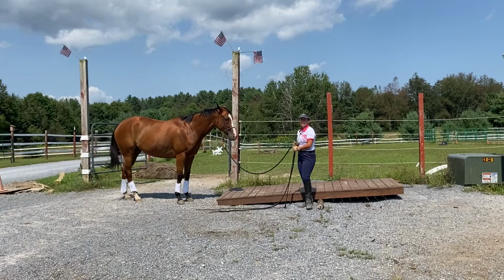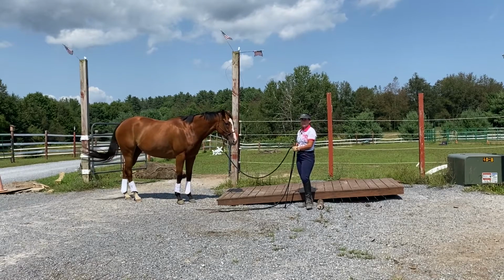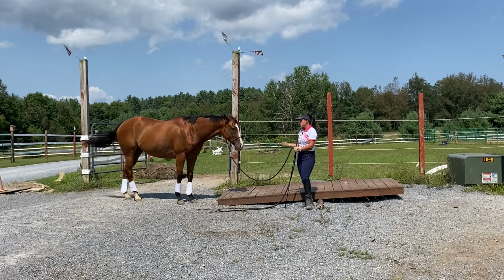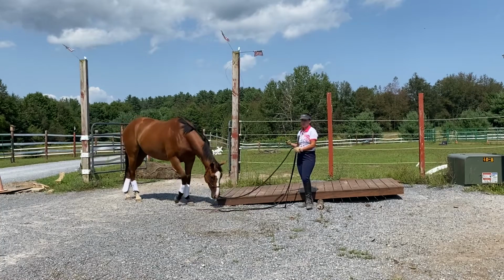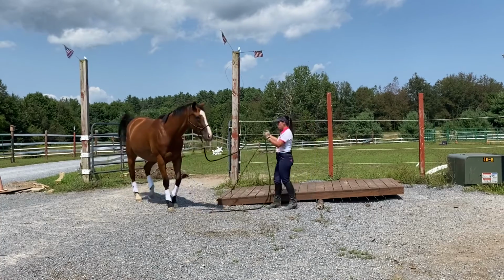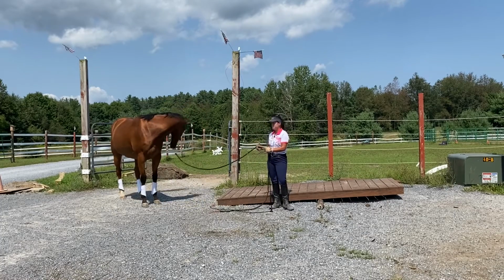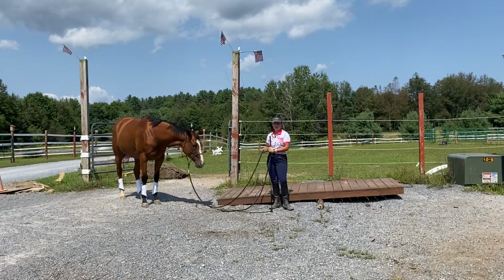So now I would like to go show you the pedestal. Just like I did with the teeter-totter, I'm going to do 1 foot, back it off, 2 feet, back it off. You can see here she's not ready at all to do the 4 feet. I need to do this a few more sessions in a row and get her really confident with the 2 feet to the point where she could just stand there all day. She's really good with the backing off part, so that's good. Let's head over to the pedestal.